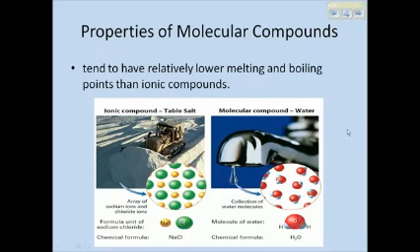Some properties of molecular compounds: they tend to have relatively low melting and boiling points, lower than your ionic compounds. Notice all that salt in that picture, isn't it great? So we have this array of ions when you have an ionic compound. It forms a crystal lattice, and we have a formula unit, and it's NaCl. In a molecular compound, which we're focusing on water right here, we have a molecule. You can only have a molecule when you have covalent bonds, and our formula is H2O.